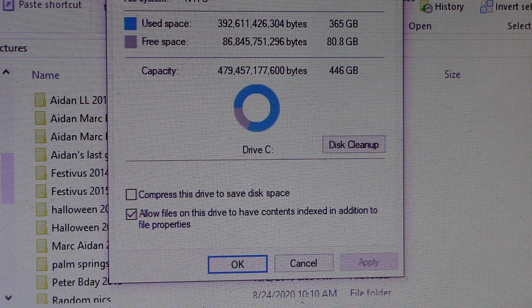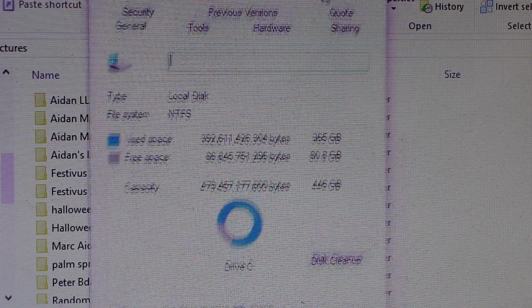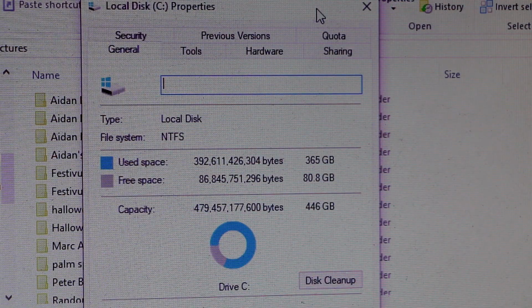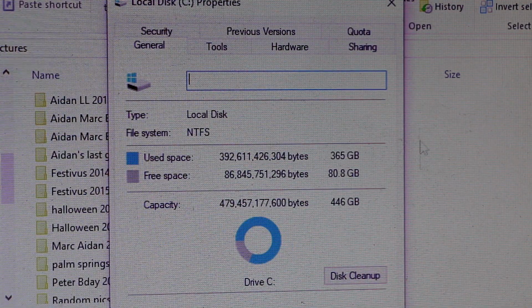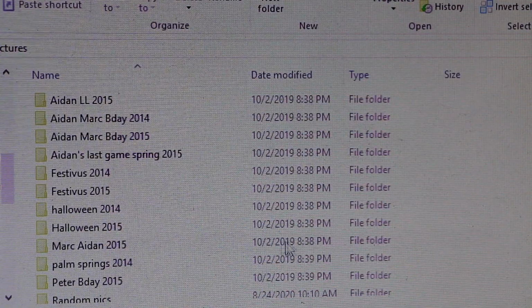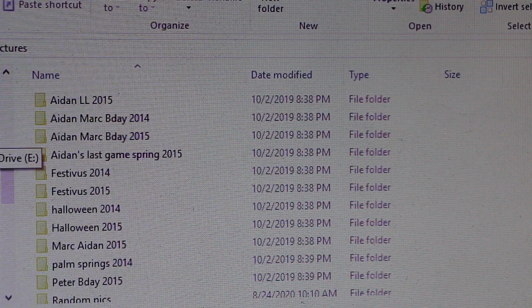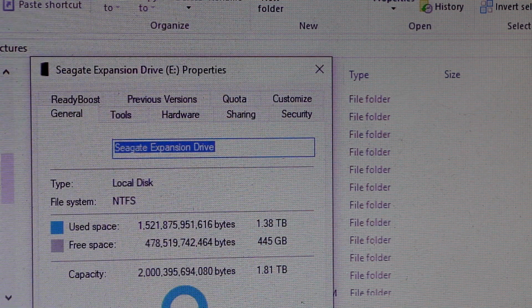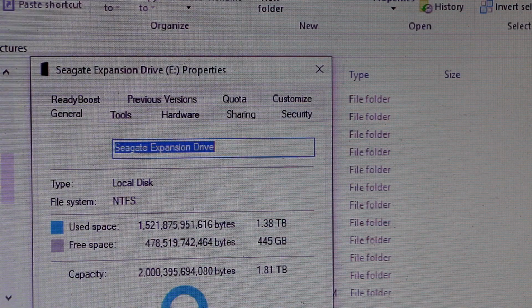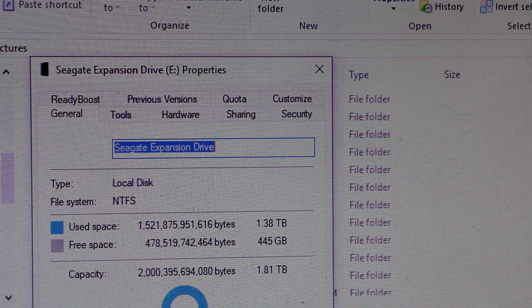Okay. The native hard drive, drive C, is a 500 gig drive, and it's pretty chock full. Editing videos with all these video clips takes up a lot of room, so I'm using an external Seagate expansion drive for storing overflow video clips and for archiving purposes. It's one of several drives I use for archiving. This is a 2 terabyte drive, and as you can see, it's a little over 3/4 full.